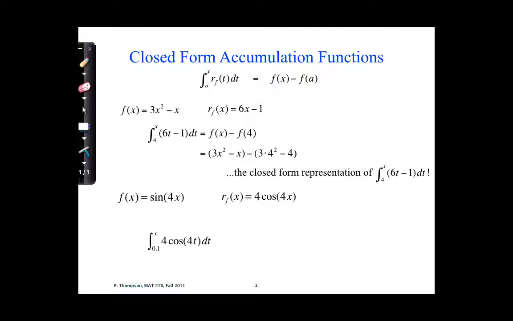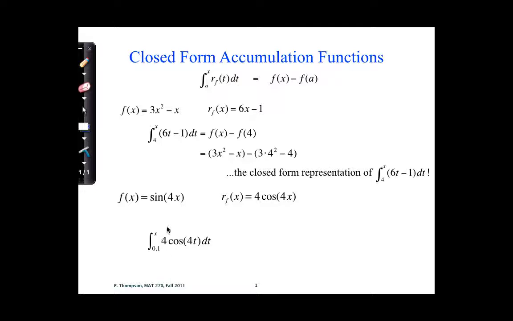In this case, I need to figure out anything. If I want to write this in a closed form, I need to find any sort of expression whose accumulation happens with this as a rate. So this would be an example: sine of 4x plus 5, sine of 4x plus pi. Add any constant you want, this would still be its rate of change. But since I'm just worried about net accumulation, the constants or starting values aren't pertinent. Those don't have an impact on it.